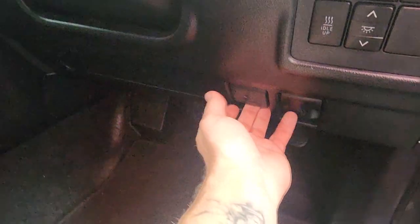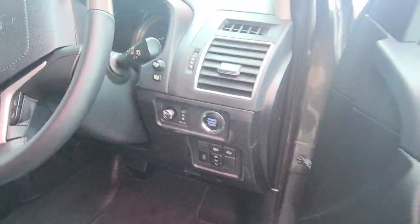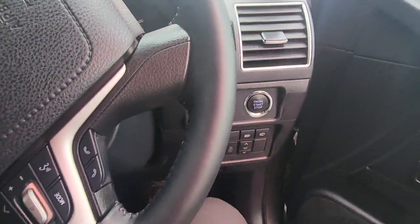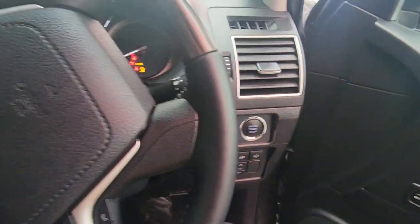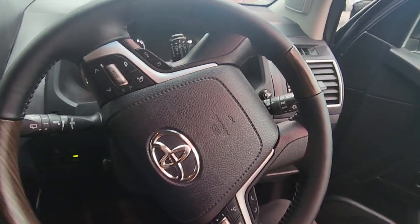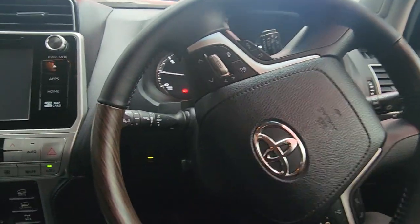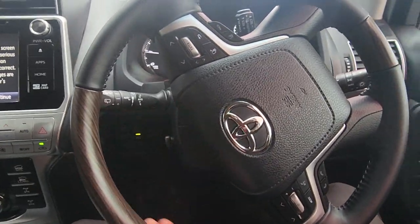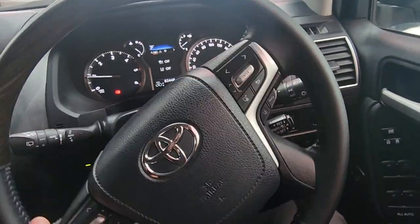We'll pop that bonnet because I want to show you that in just a second as well. So as long as the keys are inside the car, foot on the brake, we push this one here to start it up for you. So this will automatically come back into place. So we've got the electric adjustment for the steering wheel here too, so you can go up, down, back and forth. Straighten those wheels up for you.